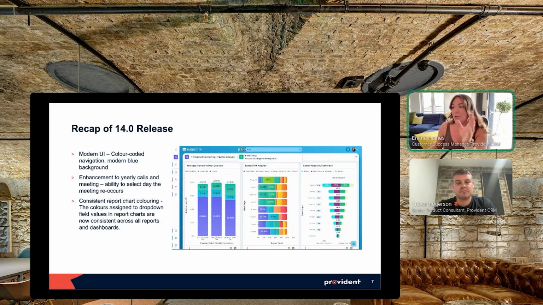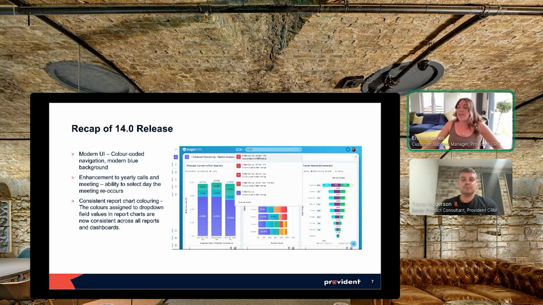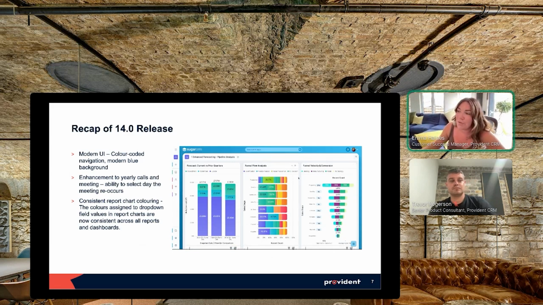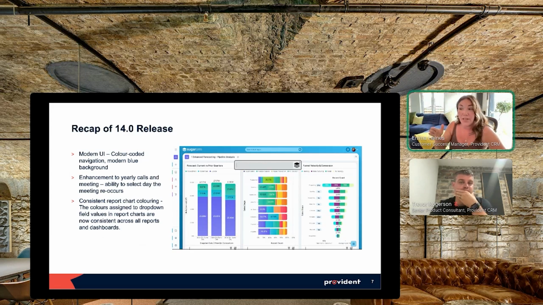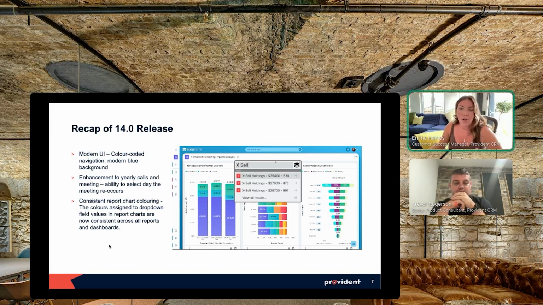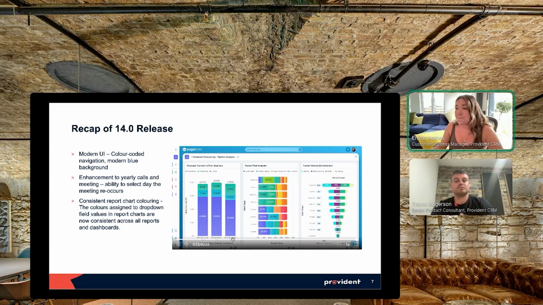The search bar has now become up front and center, so you can see it more visually. Users are able to find it easier. That was one of the main drivers for moving that. They have also updated the yearly calls and meetings, so you can make meetings and calls reoccurring, which is really good. So you're able to say, I'd like this meeting to reoccur every first Friday. So it's kind of more in keeping with Outlook. I use that feature a lot in Outlook, so it's a welcome change in Sugar.